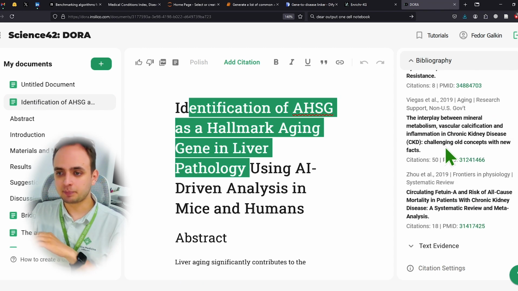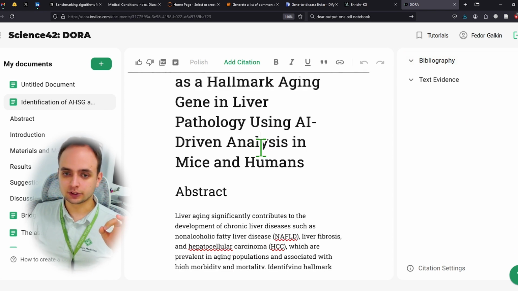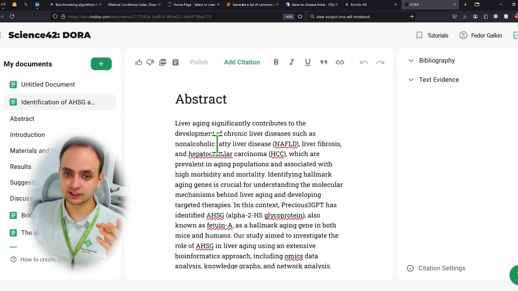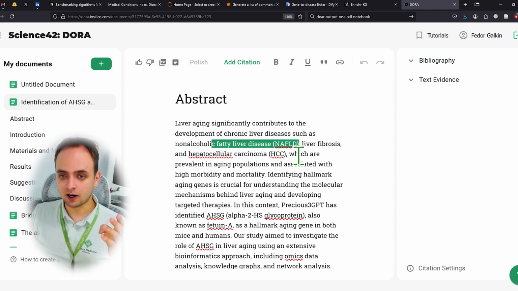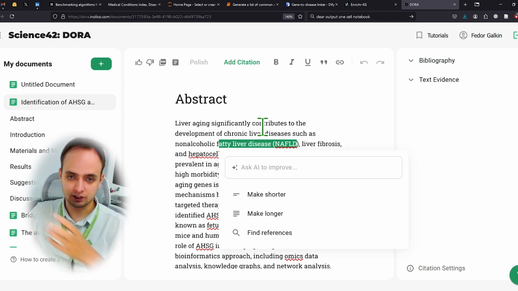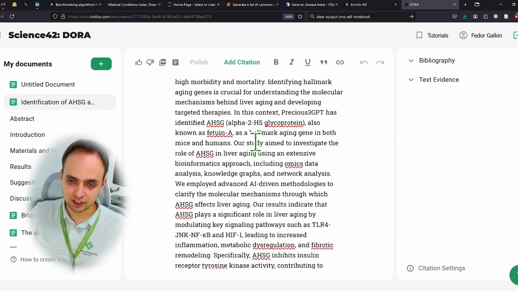So you can inspect all the literature that was referenced by DORA in producing this text. You can study how our target gene has been annotated in various contexts of fatty liver disease, fibrosis, liver cancer.